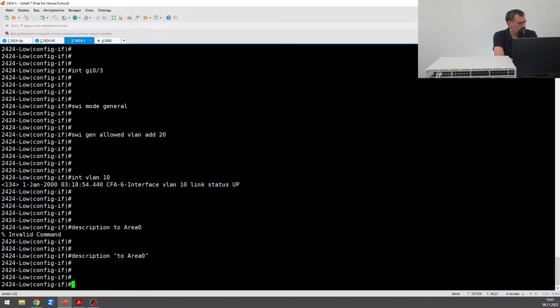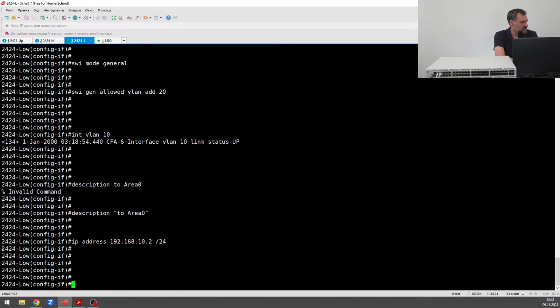Here we go. And then IP address 168.10.2/24. So it is already in up state, so we should not make any changes or do the no shutdown for this interface. Let's go to another one.